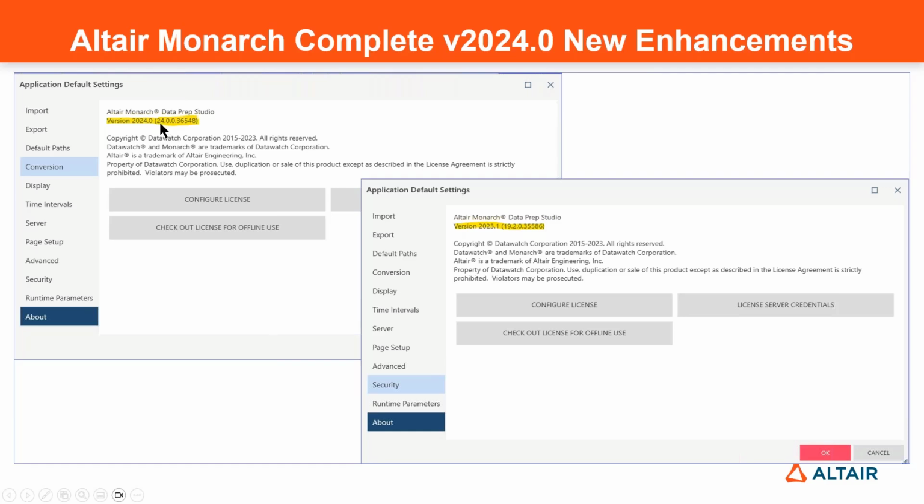Instead, they changed it to match the year. So it's basically two names for the same version, 2024 or 24.0. In case you have issues and need to contact our support, you want to mention the version number, you can either say 2024 or 24.